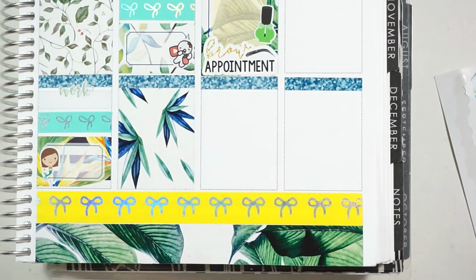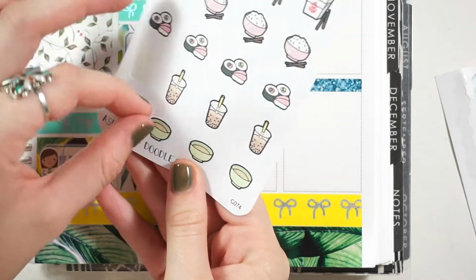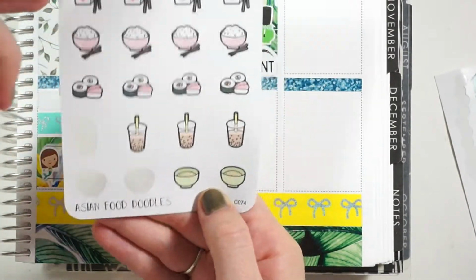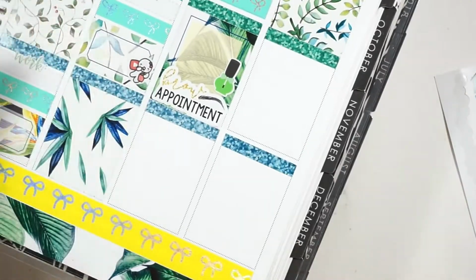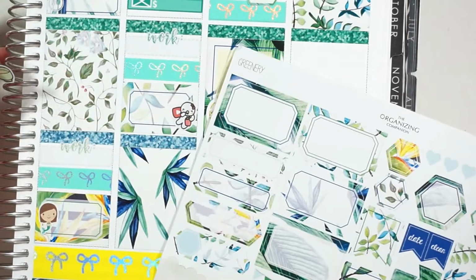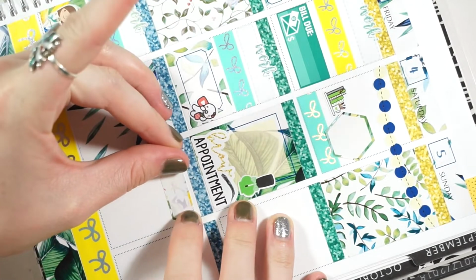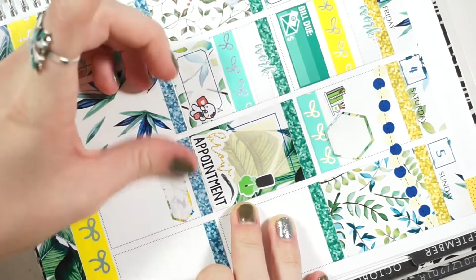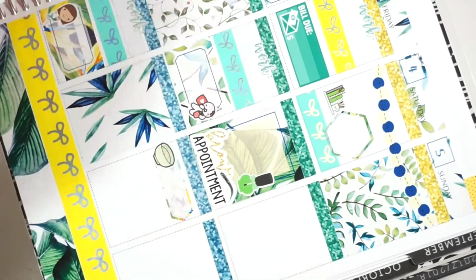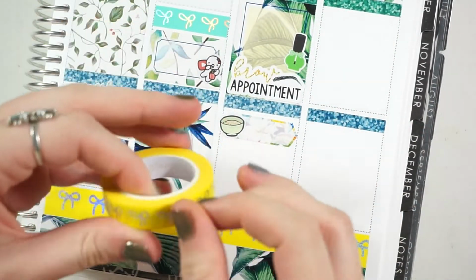Okay, so then afterwards I got poke for dinner. So I have these little Asian food doodle stickers from the Coffee Monsterz Co. And I'm gonna put this next to, I think I'll put it on one of these labels, and put this like so, and then we'll put in the yellow washi for the day.